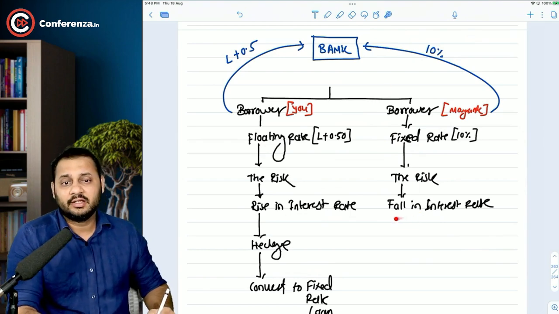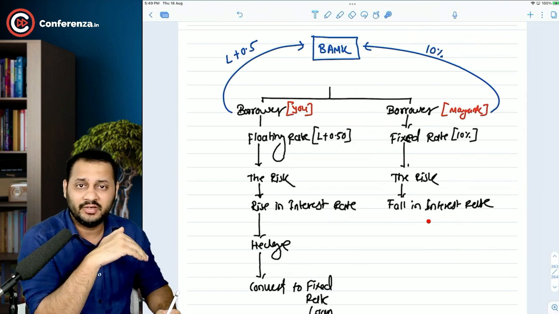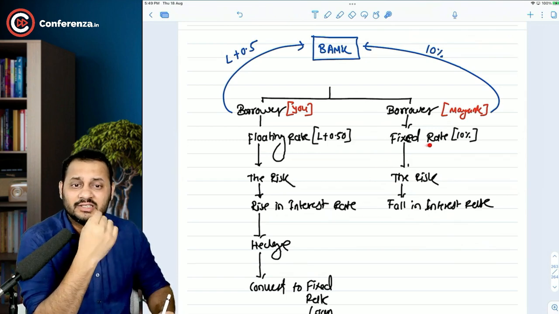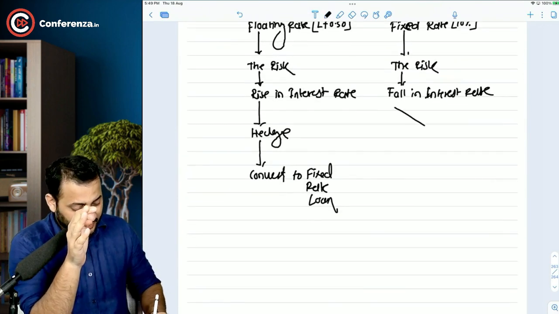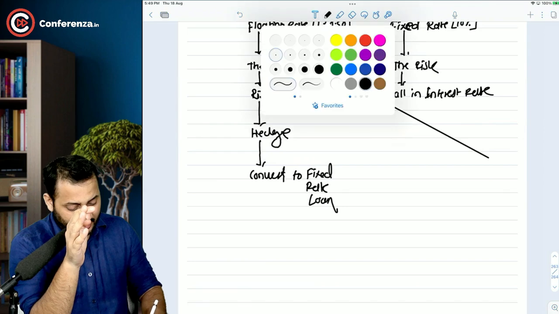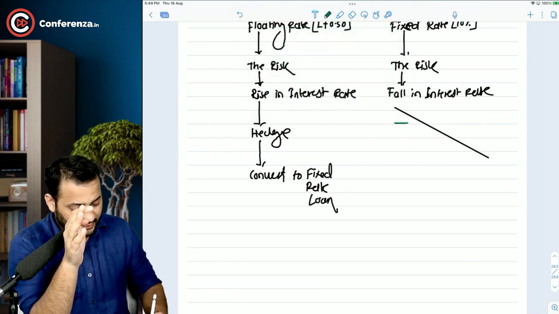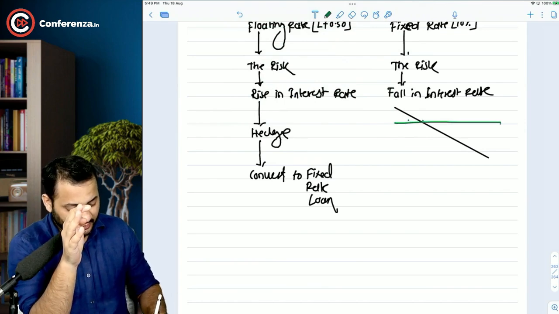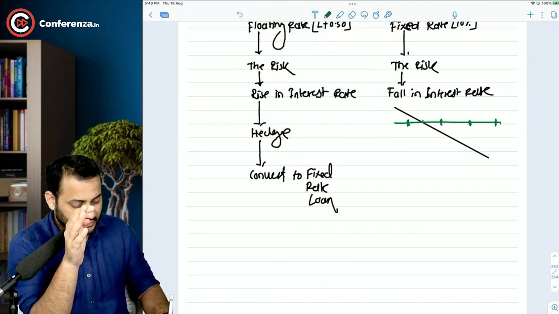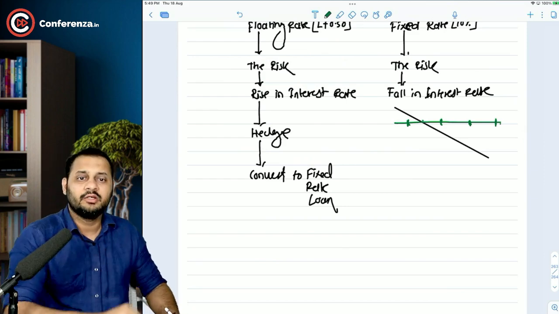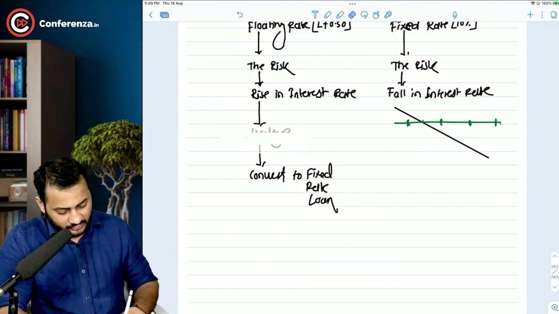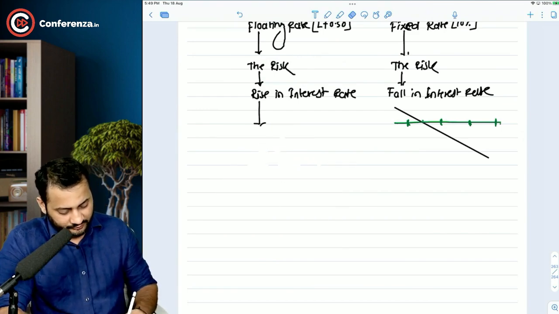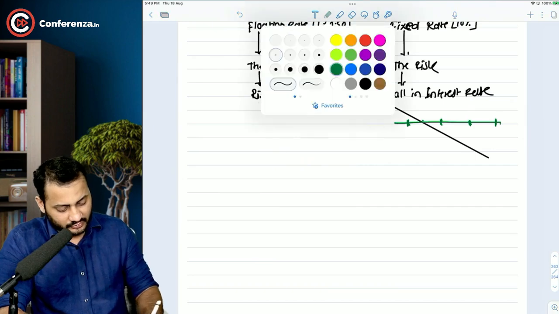I now understand that if the interest rates are going to fall every year, I will still pay 10% fixed. See, the interest rate will go like this, and I will pay the fixed amount. I will still pay the fixed amount every year. This much, 10% fixed, when the rates are going down. Is there any way to hedge myself? Or let me just draw the same for this guy also, that means you.